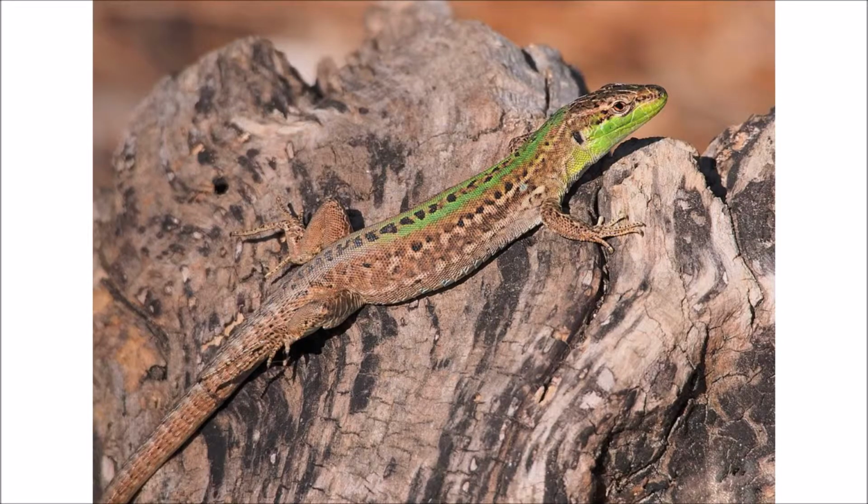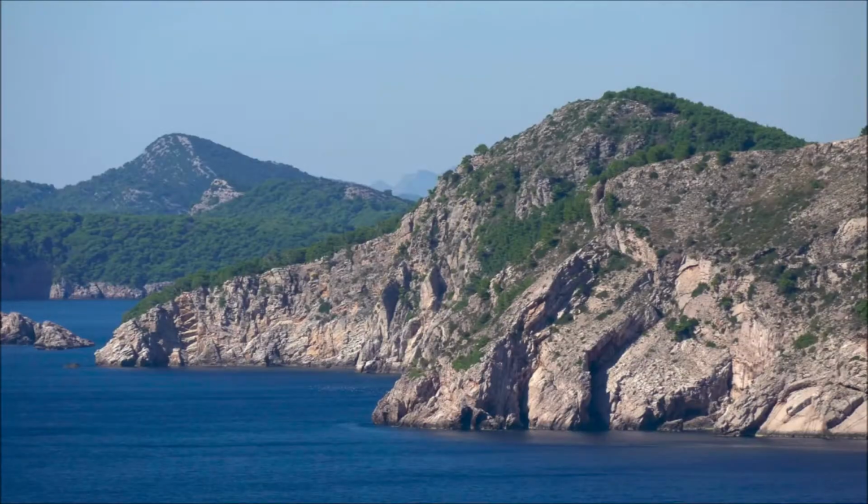Italian wall lizards, or Podarcis siculus, are a small species of lizard native to Bosnia, France, Croatia, Italy, Serbia, Switzerland, and Slovenia. They generally hold an insectivorous diet, but it's sometimes supplemented by plants. The habitat of the Italian wall lizard reflects its diet greatly, as they live in rocky Mediterranean areas with shrubby plants with an abundance of insects.